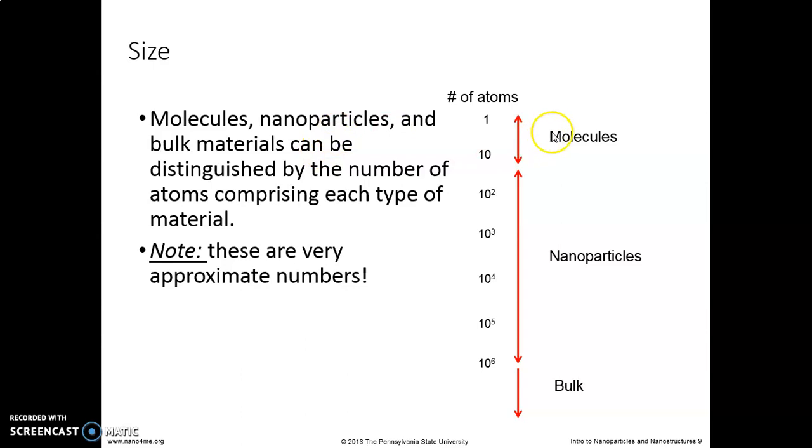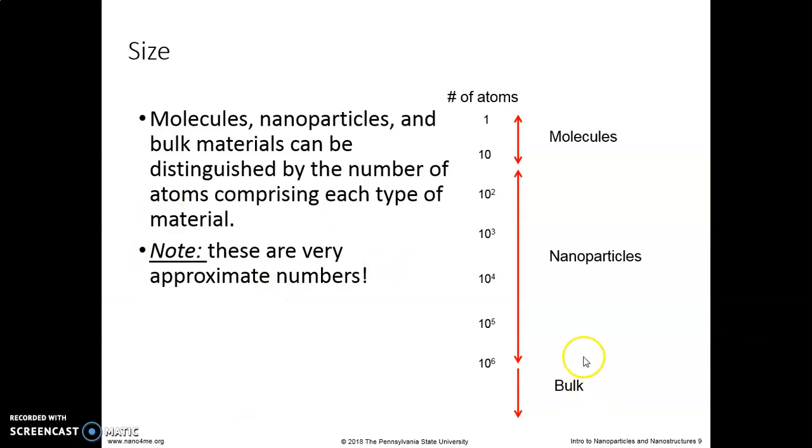Example, molecules. Here you can see this. Molecules means up to 1 to 10 atoms will be available. Those combined atoms are called molecules. Then nanoparticles means from 10 power 2, sometimes even above 10 power 3, up to 10 power 6 combined atoms; they call these nanoparticles. Then above 10 power 6, that is at the micrometer scale, they call them bulk particles.